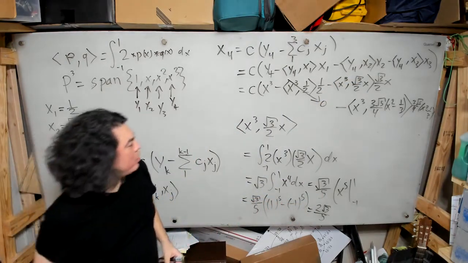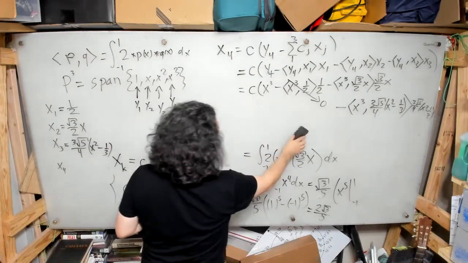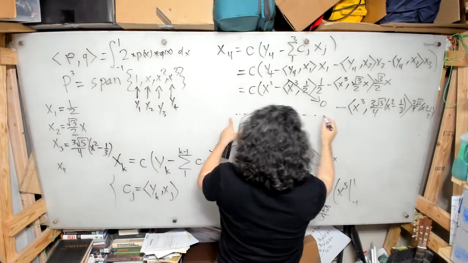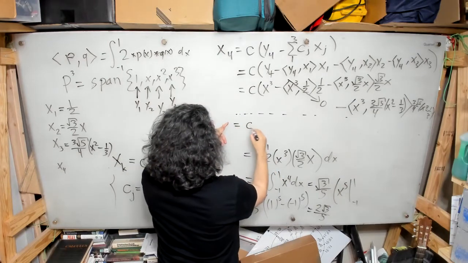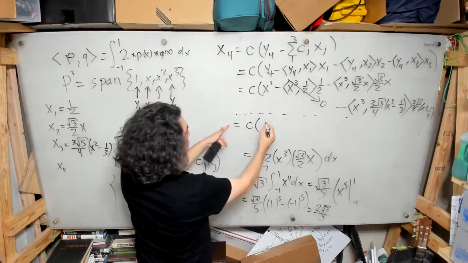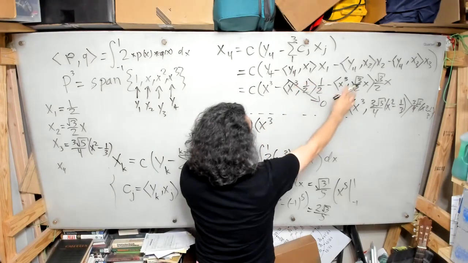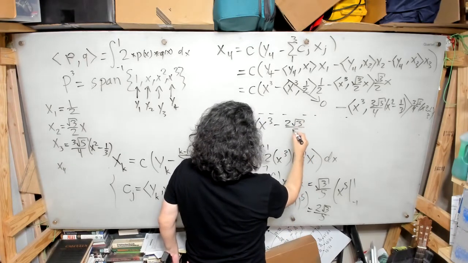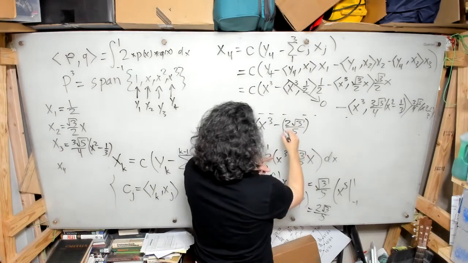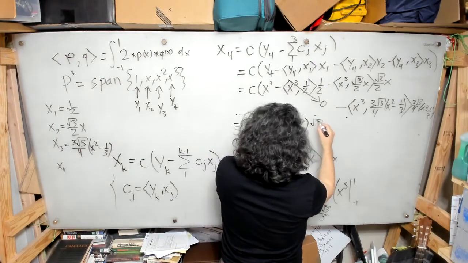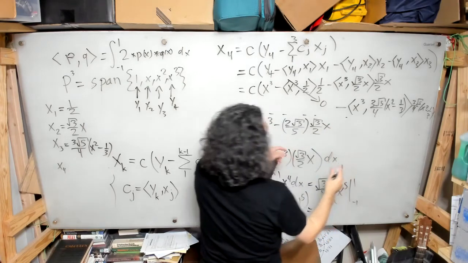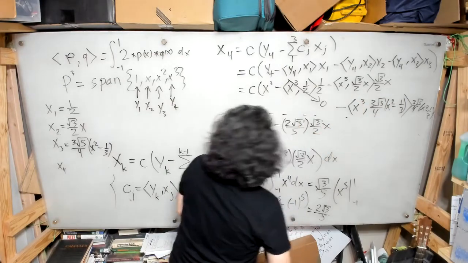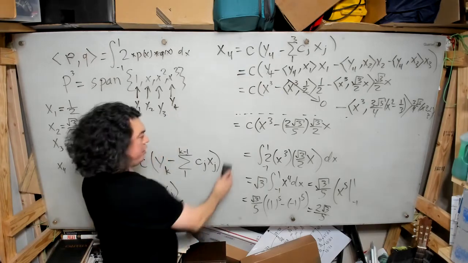So let me actually write that down in here so we can start keeping track of what it is. Let me put a little dotted line here so we don't lose track of where we are. So this will equal c, this constant that we have to calculate, times x cubed. This is gone, minus 2 square root of 3 over 5 times what? Times the square root of 3 over 2 x. And then finally, what we have to calculate is this contribution here. Okay, let's do that together now.